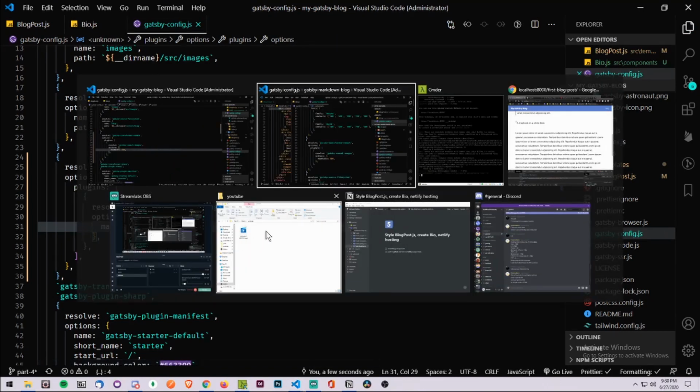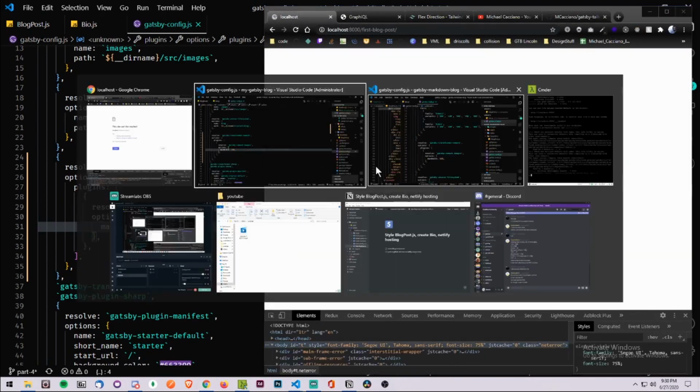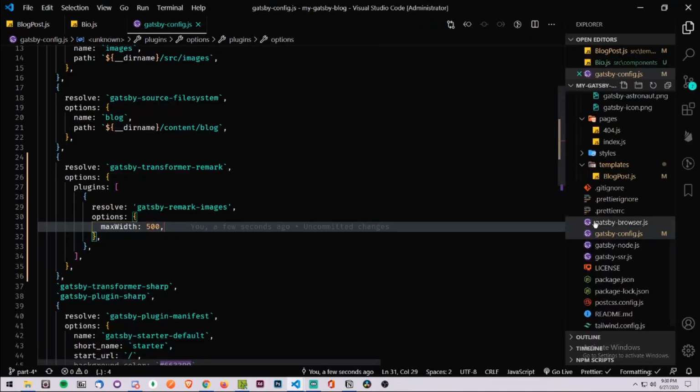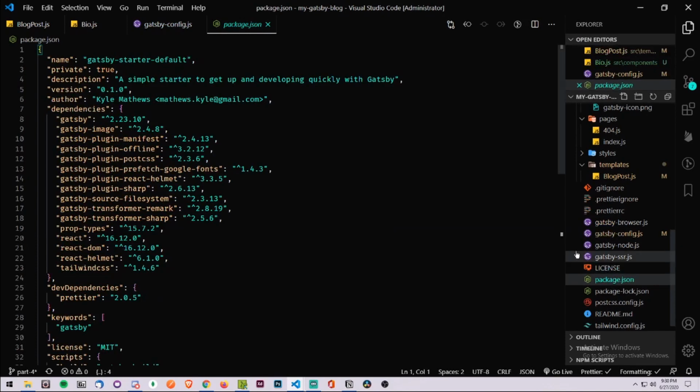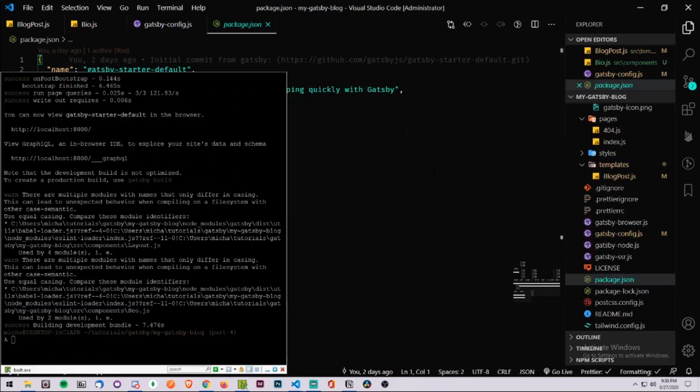Save that. I believe we need to run Gatsby develop. Let me just double check and make sure that we have Gatsby. Okay. So really quick, we need Gatsby remark images. So npm i gatsby-remark-images.